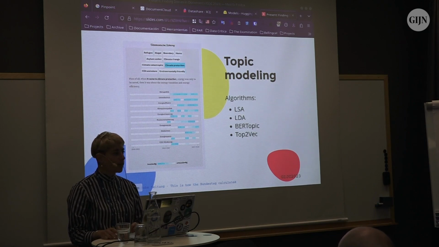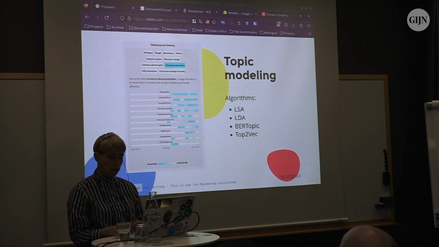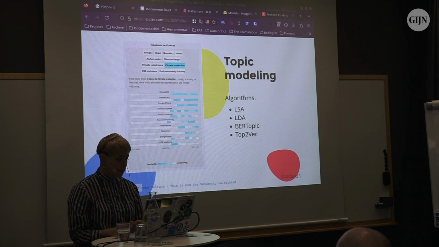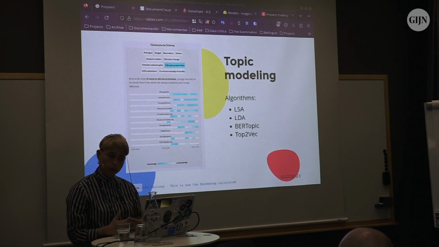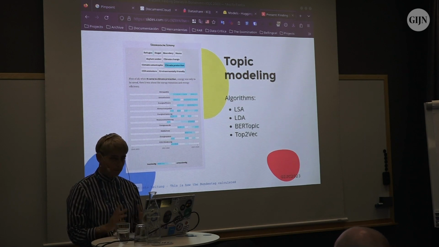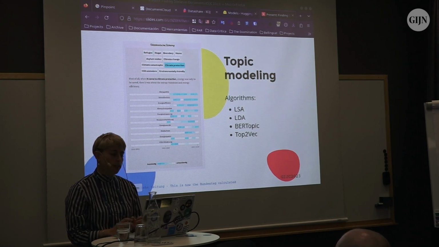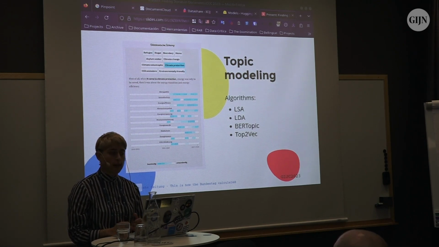The next NLP technique that can help us analyze our documents is topic modeling. This is a really cool one. Given a collection of documents, whether they are PDFs, tweets, or rulings from the judiciary, you cluster them based on their content similarity.